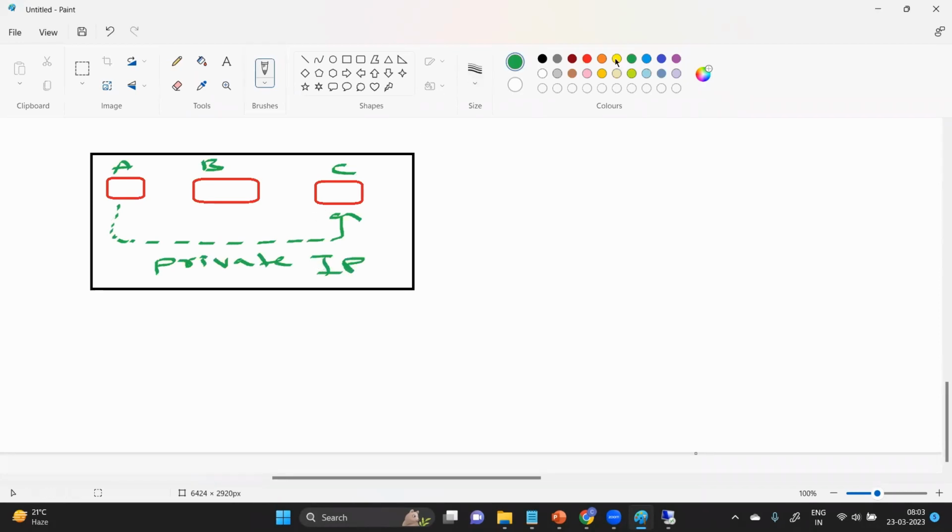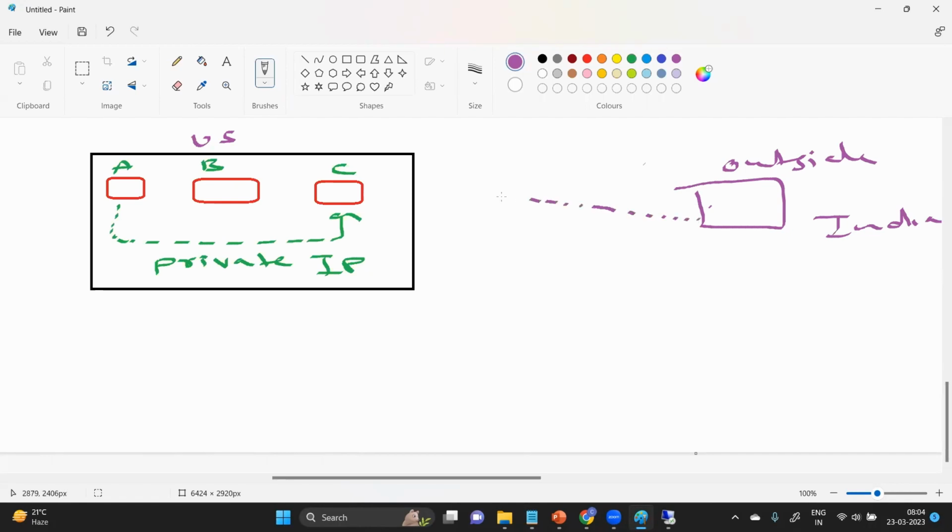If somebody from outside, some computer from outside, like I'm sitting in India, right? And this machine was in US. So if I want to connect from this network or this computer to some machine inside some other network, I will need to use the public IP address. I hope it is clear.